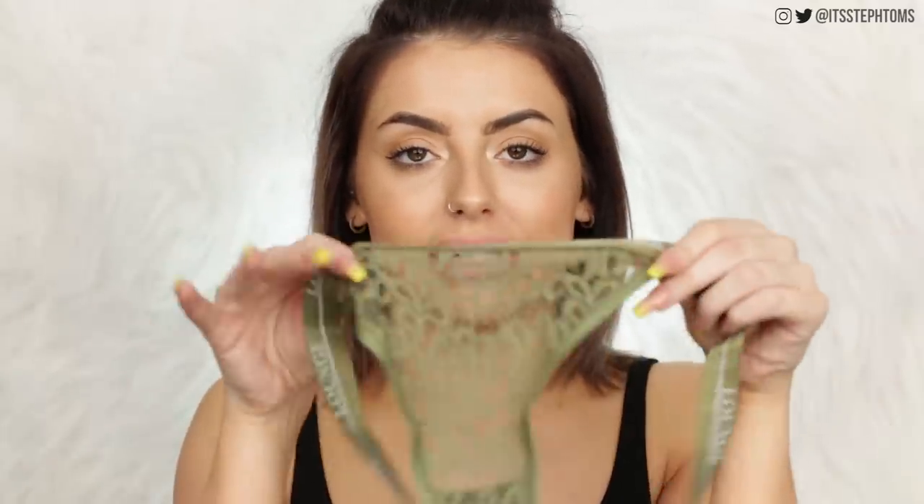Then I also went ahead and got the matching thong in the same shade — this one is in a size medium. Me and thongs generally speaking, we do not get along, but me and Lounge thongs however — these are very very comfy. You don't feel like you've got something shoved up your ass, you don't feel them at all. I'm like a brief kind of girl but these thongs I like. Just like the bras, you have the lace detailing all the way around but also the banding and the logo on the side. I go between a size small and a size medium with these — for these I've gone for a size medium so I can do that whole pulling-the-straps-up-on-your-hips thing. The balcony range has to be my favorite — it's flattering, it looks good, it's sexy but not too sexy.